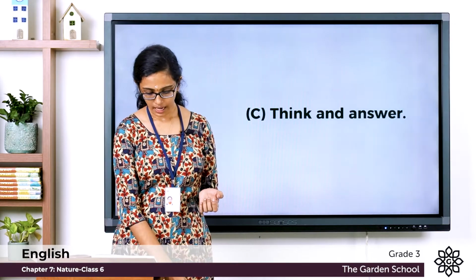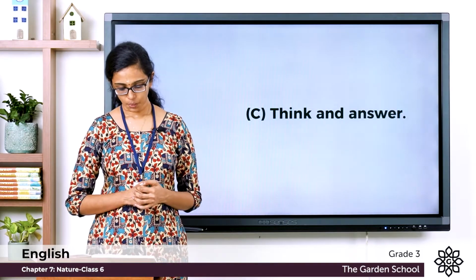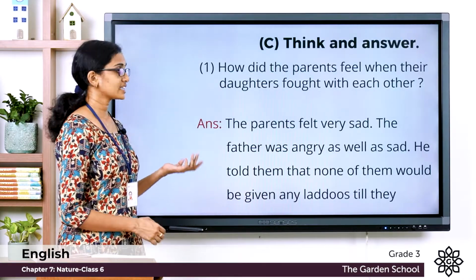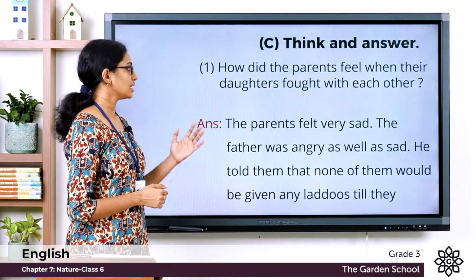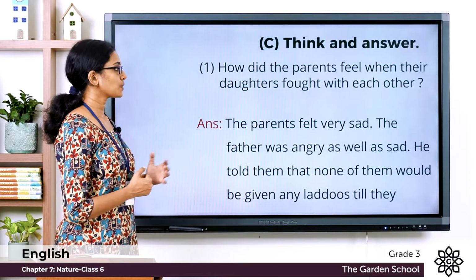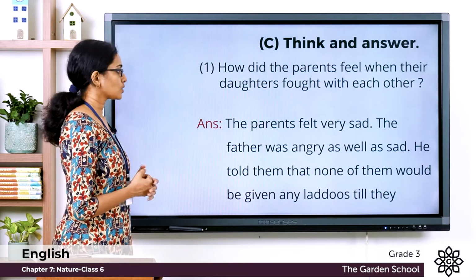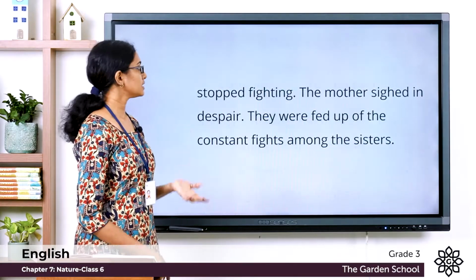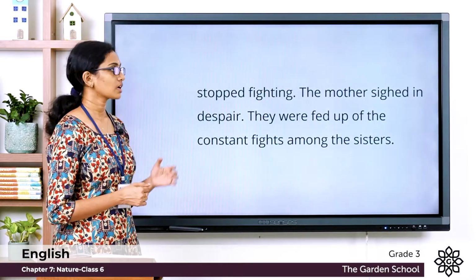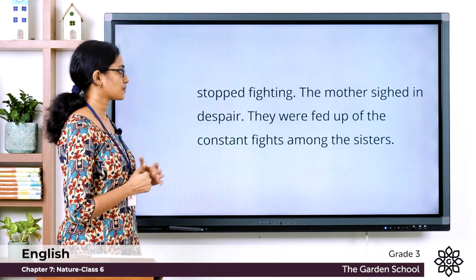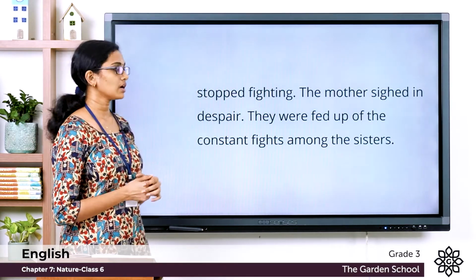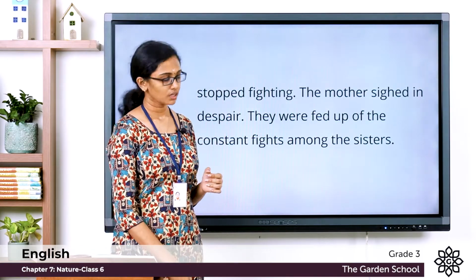The first one, how did the parents feel when their daughters fought with each other? Let's see. I think the parents felt very sad. The father was angry as well as sad. He told them that none of them would be given any laddoos till they stopped fighting. The mother sighed in despair. They were fed up of the constant fights among the sisters.